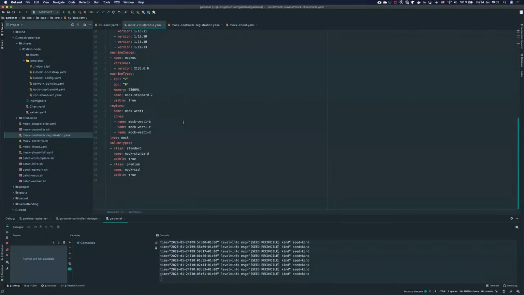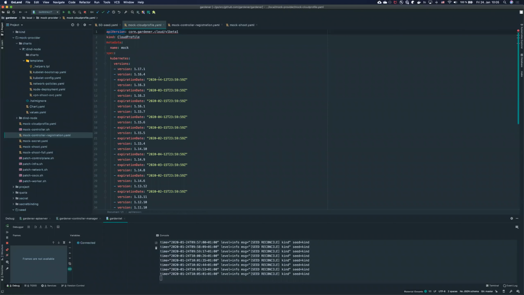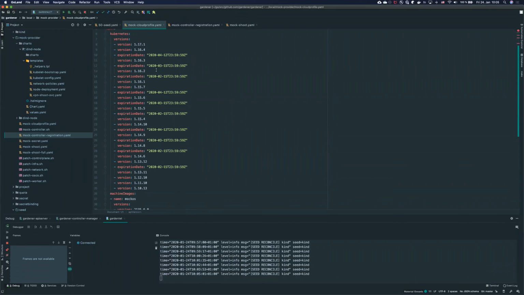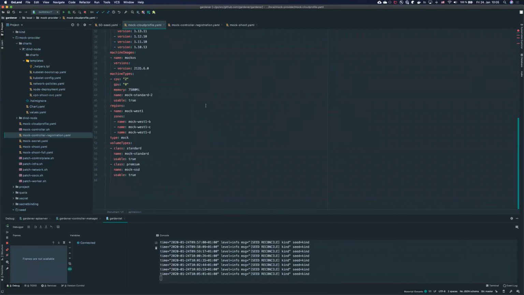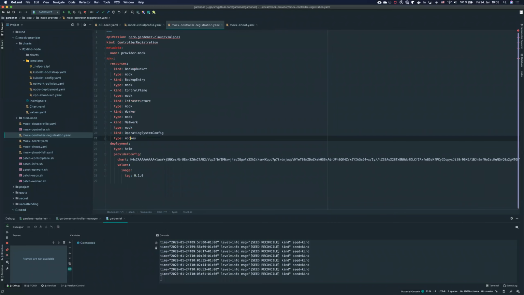Then I also created a mock cloud profile in my local setup, which is actually nothing special. And I also created a mock provider controller registration, which is basically telling the Gardener that there is a provider that is responsible for most of the extension resources except DNS entries and providers.